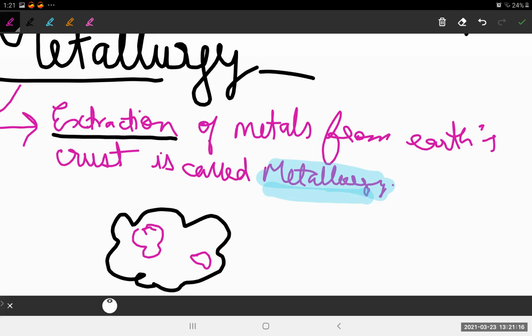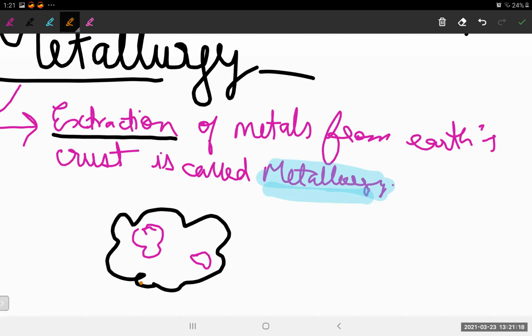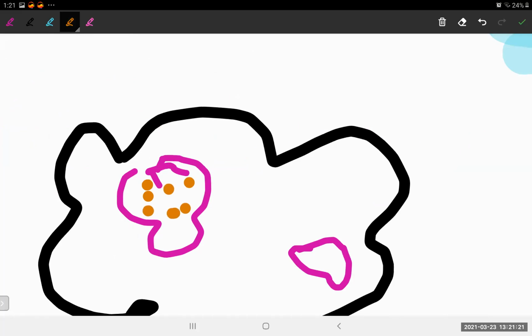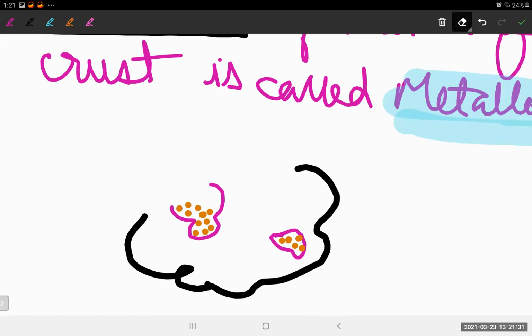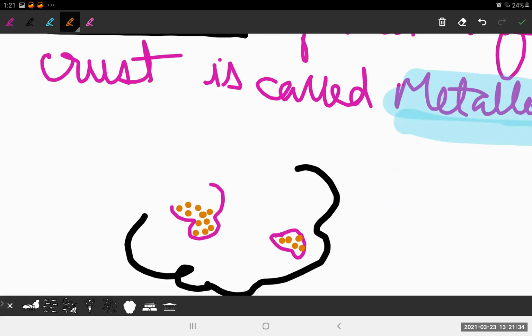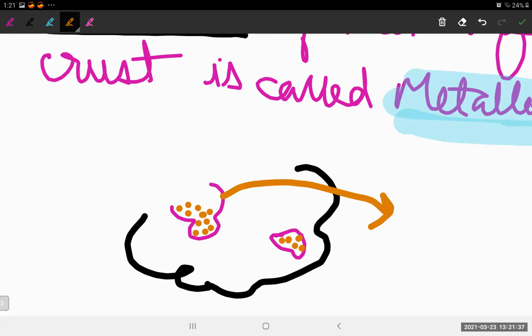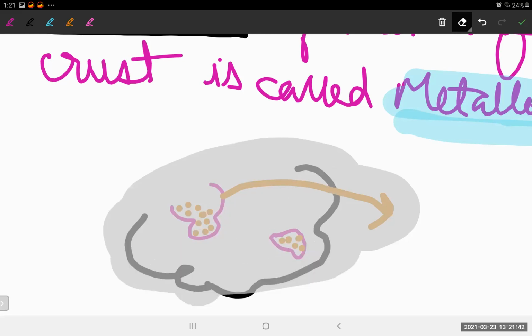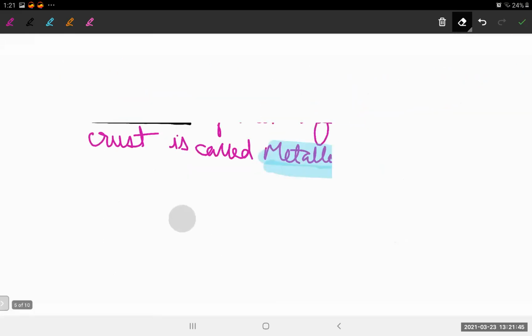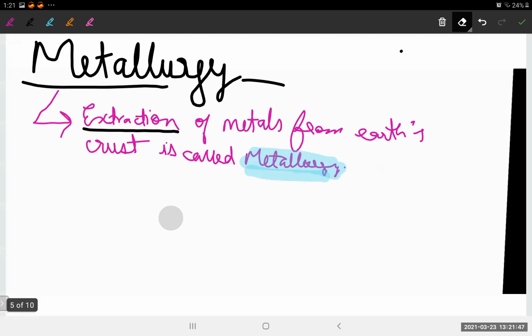Now we have to take this off, and we all know that in this iron we must be having many impurities, right? Like sand, like clay, dhool, mitti, etc. Everything is there inside it, right? Many impurities. So to get these metals out, we perform a process that is known as metallurgy. And metallurgy is such a vast topic that one branch of engineering is based on this. You must be knowing the word metallurgical engineering, isn't it?